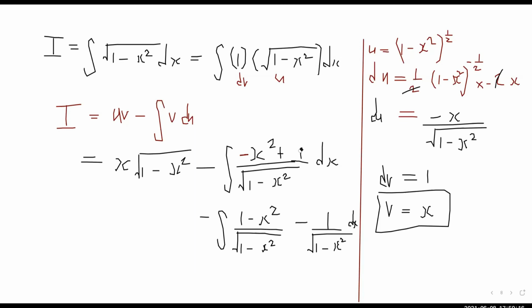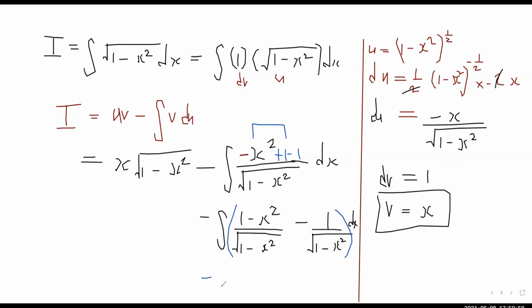So my whole aim right here, let me put the add 1 and subtract 1 in a different color. Add 1 and subtract 1. By adding 1 and subtracting 1, and then grouping this part as one fraction to write 1 minus x squared, then I break off another part as minus 1 over the square root of 1 minus x squared. By doing that, I realize that I can integrate this part easier, because 1 minus x squared over the root of 1 minus x squared is like a over the root of a. So what would this part work out to be?